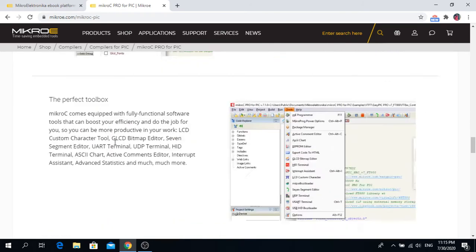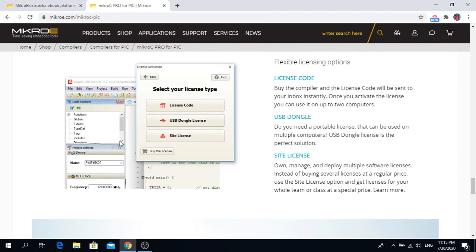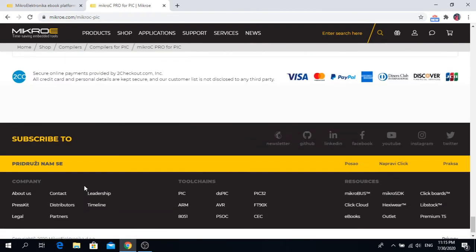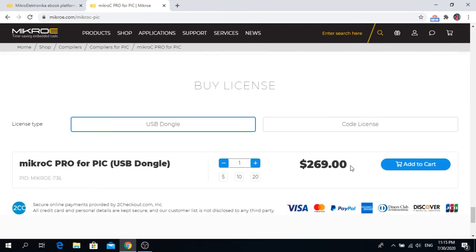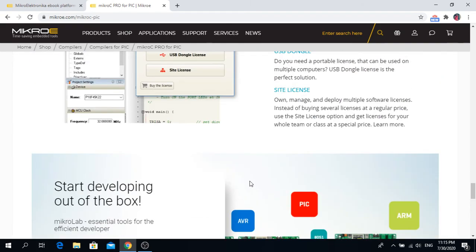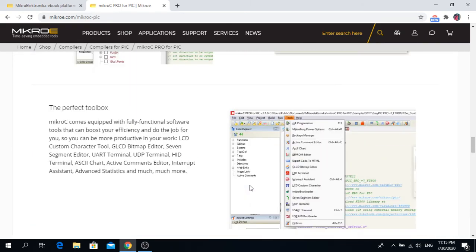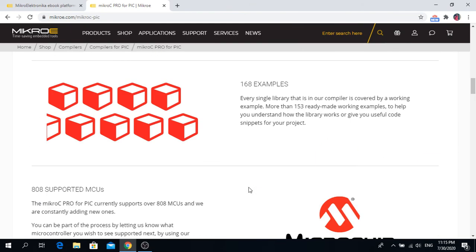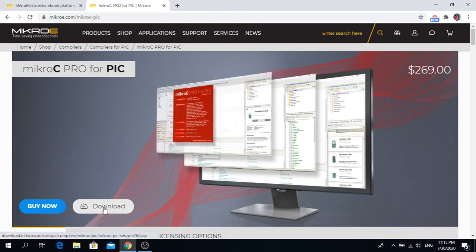If you want to buy it, the license lasts a lifetime, forever. The license costs $270, or $269, or you can wait if they have any special offers at a particular time. So download it.